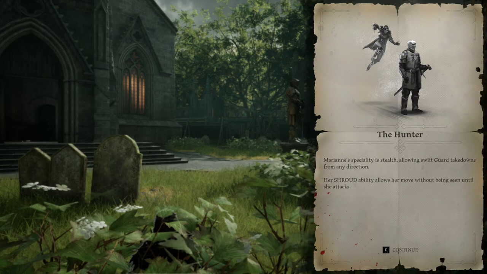The Hunter. Mirani's specialty is stealth, allowing swift guard takedowns from any direction. Her shroud ability allows her to move without being seen until she attacks.